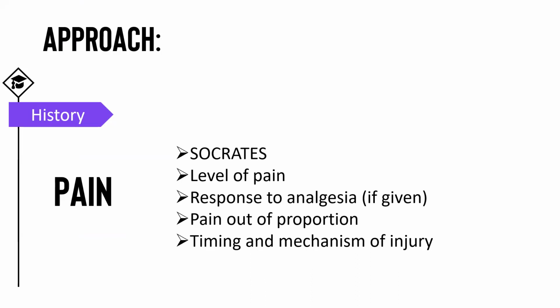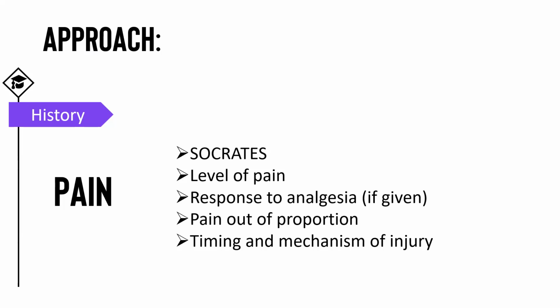And obviously this comes with experience, you can see what to expect. It also depends on other factors such as the injury level, the mechanism and timing of injury, whether the patient's been given any analgesia. So if they've not been given any analgesia and they're in significant pain versus they've been given 50 milligrams of morphine and they're in significant pain, you can imagine that that second patient is going to be much more worrying to you. So these are some of the questions that you want to ask in your history taking.